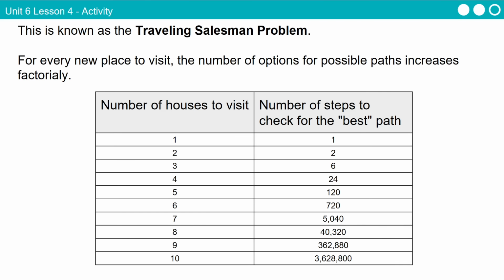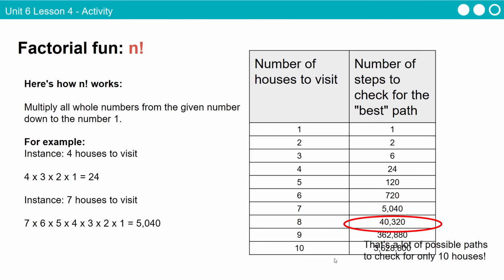And so maybe you can see here an example of how problems get crazy. If I have one house to visit, I know it's just one choice. If I have two houses to visit, there's two choices. But when I get to 10 houses to visit, it's 3.6 million choices. You can see this number is growing really crazily each time, right? So this problem needs a better heuristic, right?